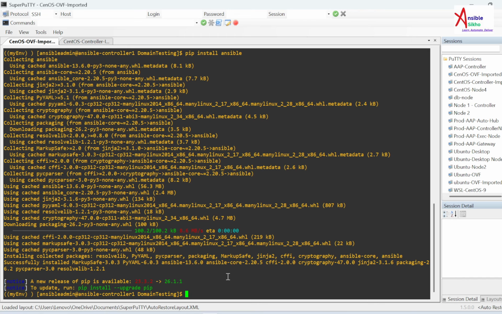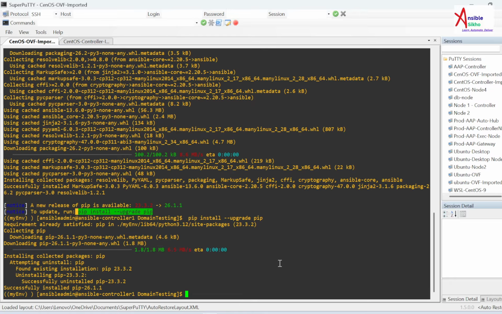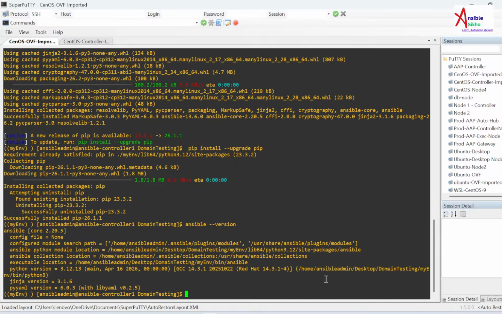Okay, so it is done. It's giving us a recommendation or warning to upgrade pip. Let's see if we can upgrade pip. It is successfully done. So we have ansible installation done. The config file is not there, we are going to create it.